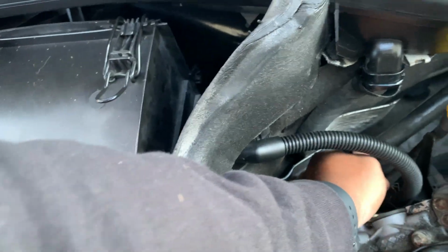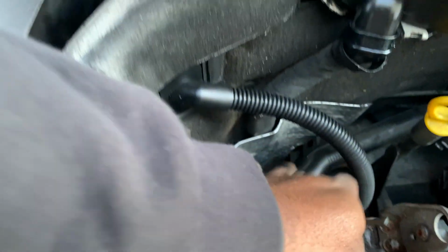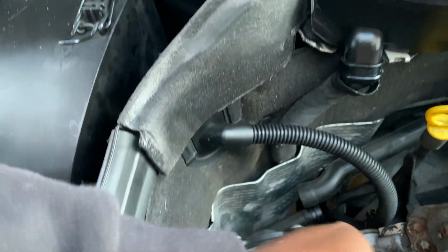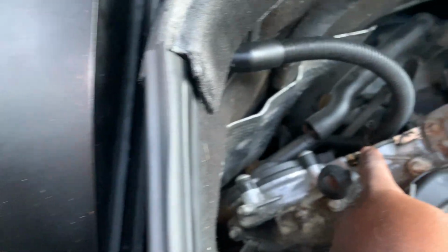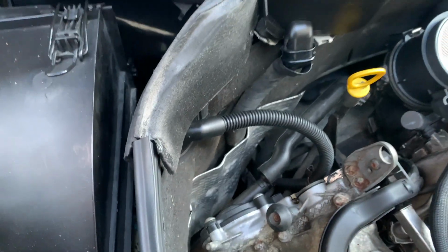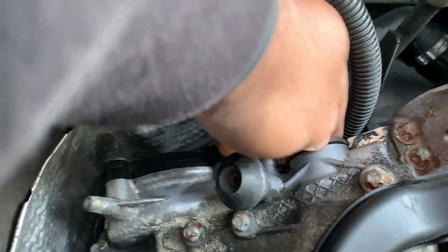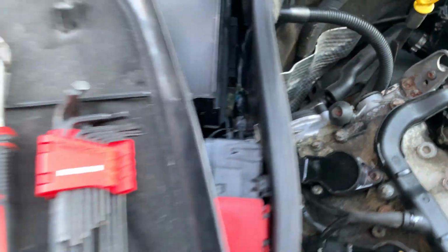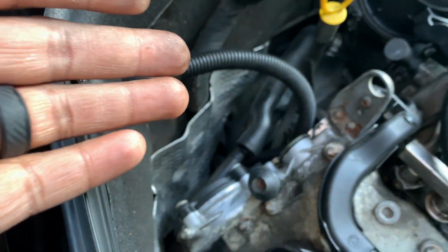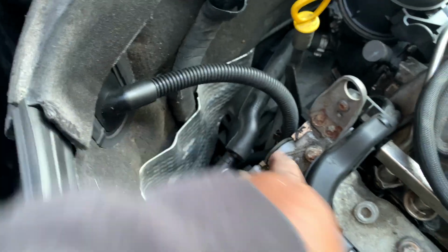I already went ahead and took this hose apart from the crankcase, so don't be alarmed if you thought it wasn't connected. This is one of the cam plugs. You can probably take this off by hand. You don't need a screwdriver. A lot of people use a screwdriver. Okay, I lied, you can't do it by hand, but I'll show you the tools that I used to take this off.